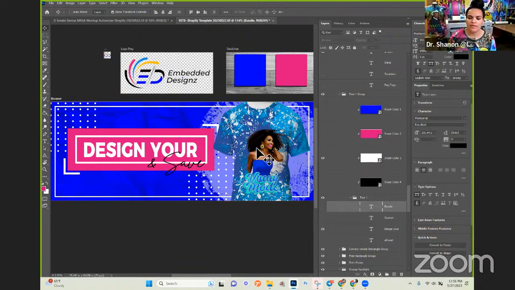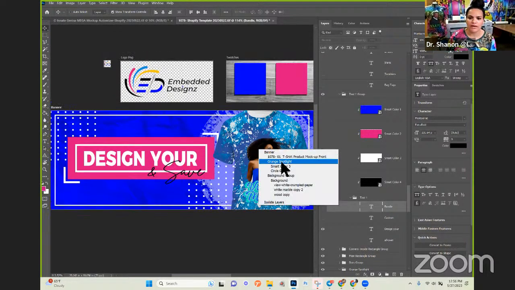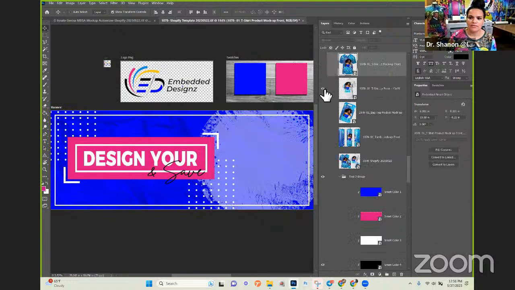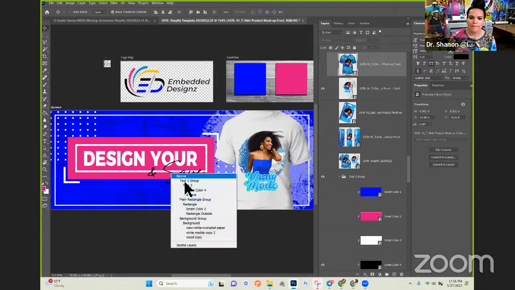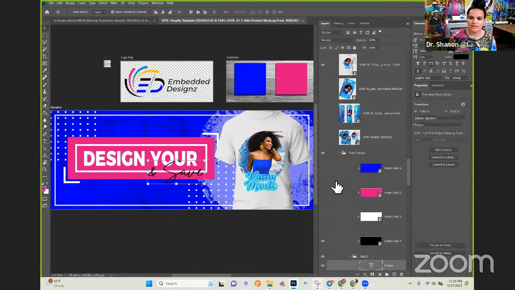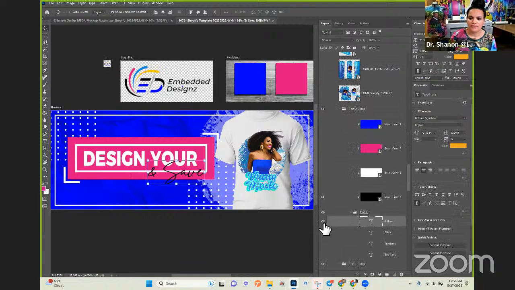Let's just do the 13 by 19. There we go. So it'll say design your shirts. Okay, so then this banner will be able to click on the product that allows them to design their shirts, or the category or collection that allows them to design their own stuff.